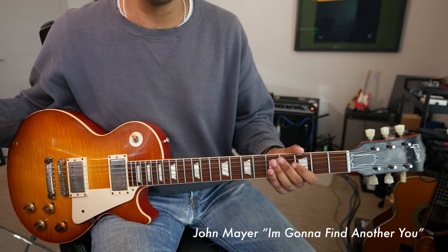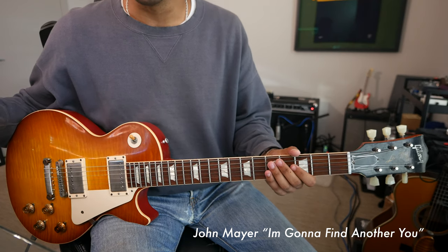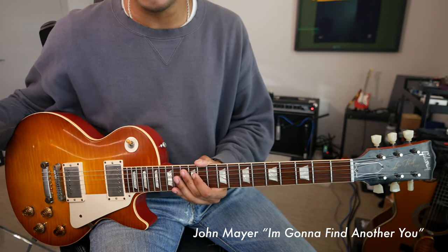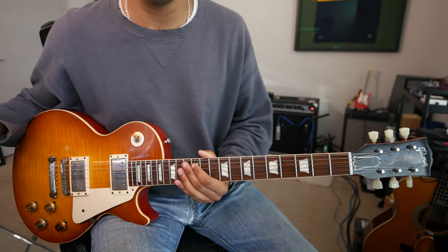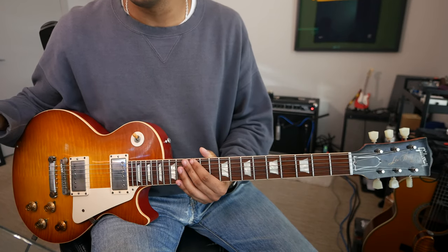Let's check out some more tones. I also want to explain some of the qualities that I wanted in this specific amplifier, because very much like the Dumble ethos, Yele is able to tune these amplifiers to the player's needs and wants, and that's what he did for mine and nailed it.